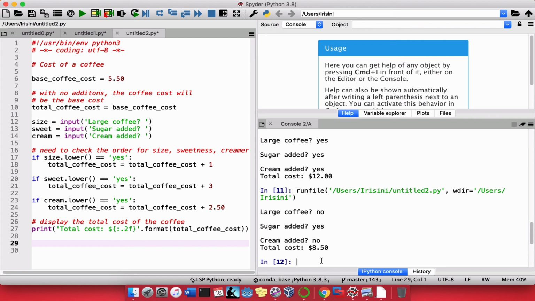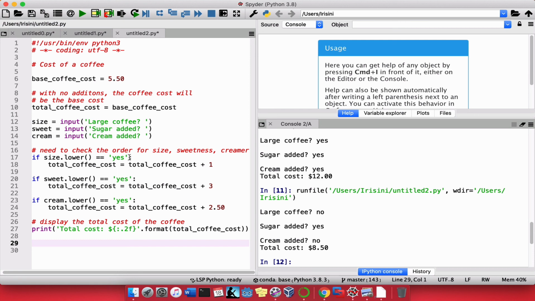The thing that I want you to understand is there are three things that I am checking for, so I must use three independent ifs in my code. Some of you might be asking, why couldn't I use if and elif and then else, or if, elif, elif? The reason is when we said we wanted a large coffee, Python would have said, okay, great, that's true, so it will not check the other elifs.